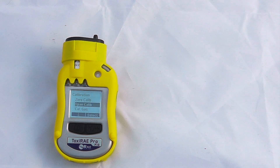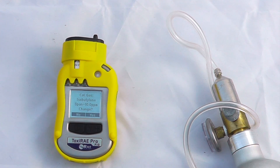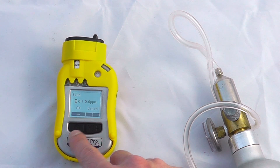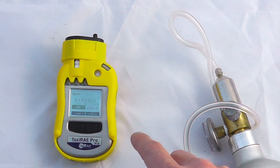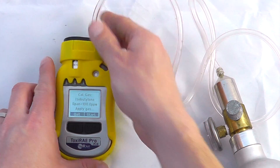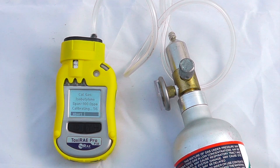The zero reading is done — a reading of 0.0 ppm. Now I'm going to perform a span calibration using a manual regulator with a can of isobutylene. We select span calibration, which is set to calibrate to 10 ppm. I have 100 ppm, so I'm going to change this value — select yes and change it to 100 ppm. The device is now asking for 100 ppm, so I apply the reference gas, turn on the manual regulator, and it has recognised that gas has been applied. It will now do a 60-second calibration.